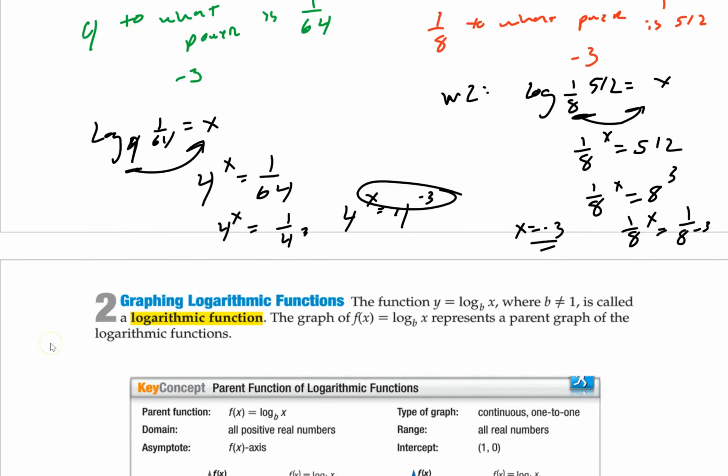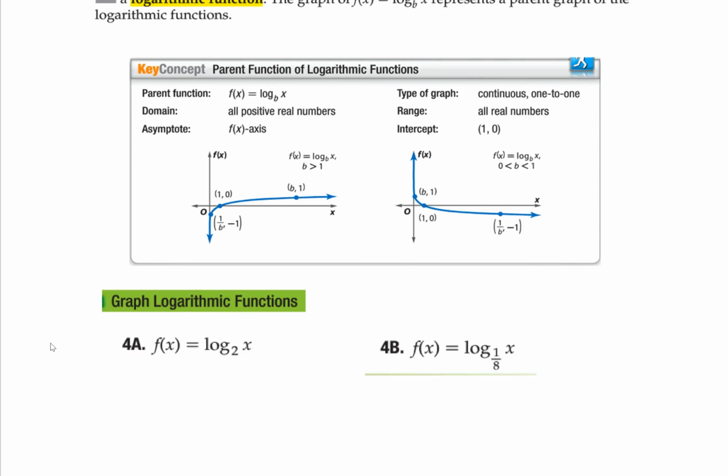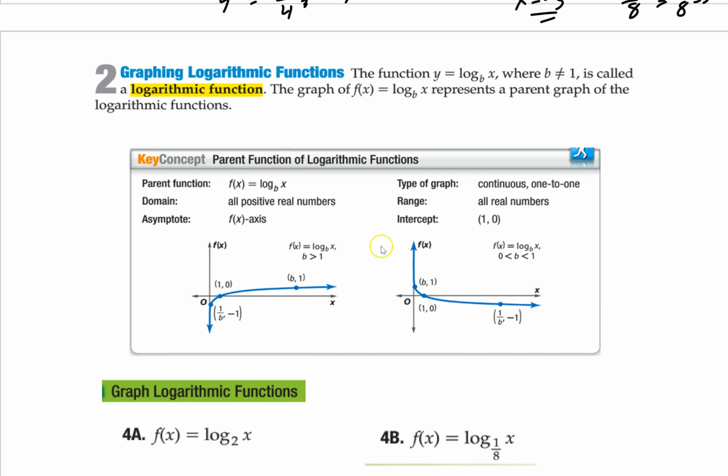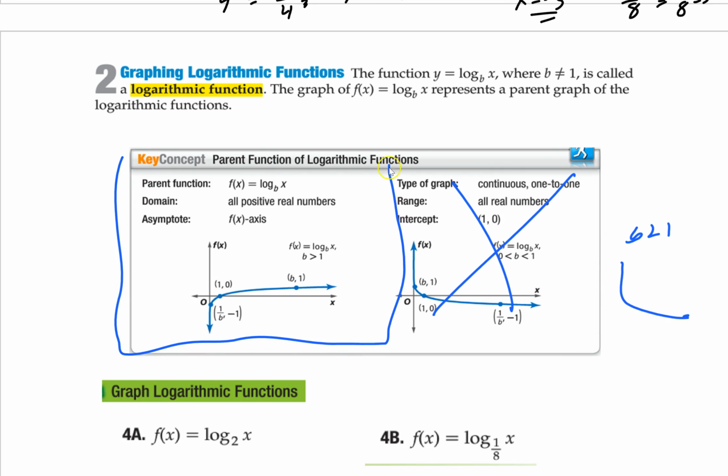Okay, so we're going to talk about how to graph logarithm functions. So here's two types of log graphs, and honestly, I don't care about this one. This is a decay log graph where your b is less than 1, so it's decaying, but nothing I care about. This is the money one. We care about the basic log graph where b is greater than 1. That's the one we're going to deal with the most. And that graph, again, it's just added to the list of graphs we know how to do.